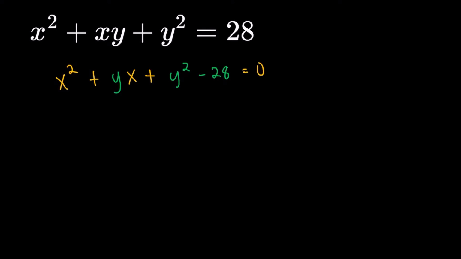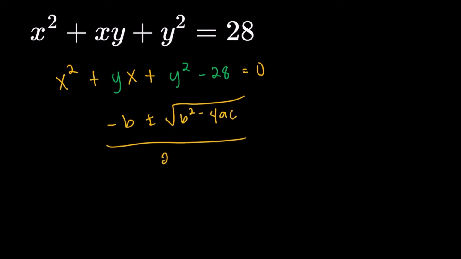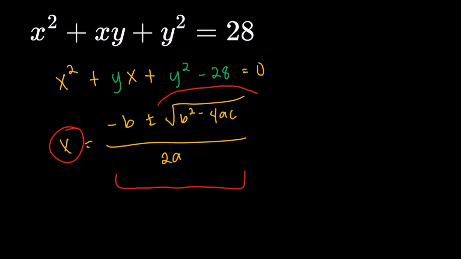But why do we want to use this? It is because x is an integer. Now, we know the quadratic formula, negative b plus minus square root of b squared minus 4ac, divided by 2a, that should be equal to the value of x. We know x is an integer, so x must be rational. So we want this to be rational as well. What makes this number not rational? It's this discriminant over here.